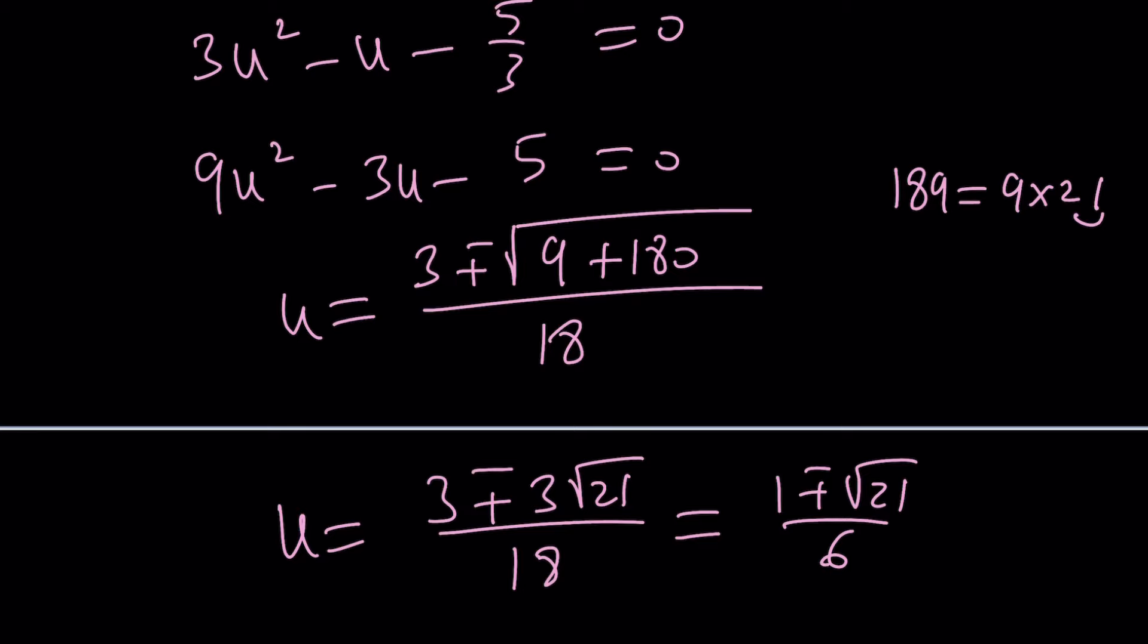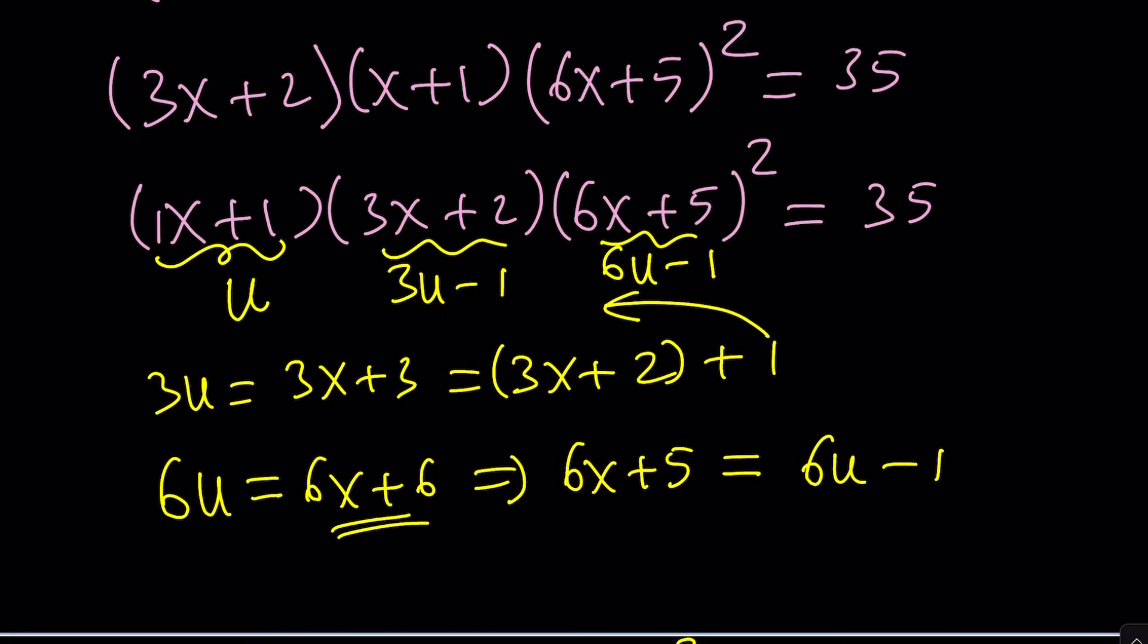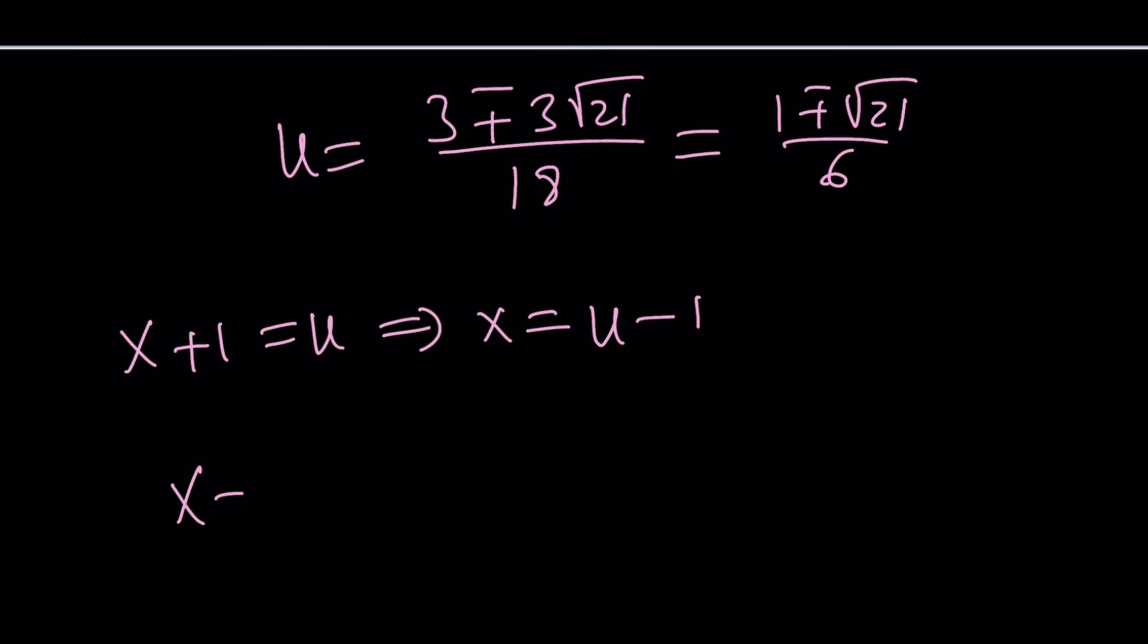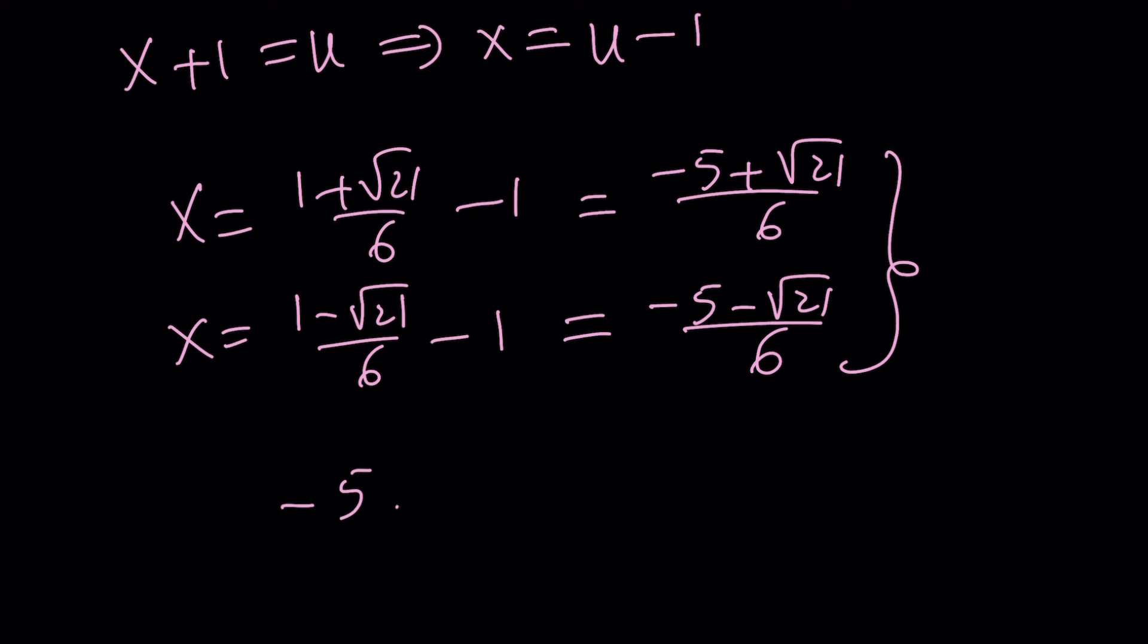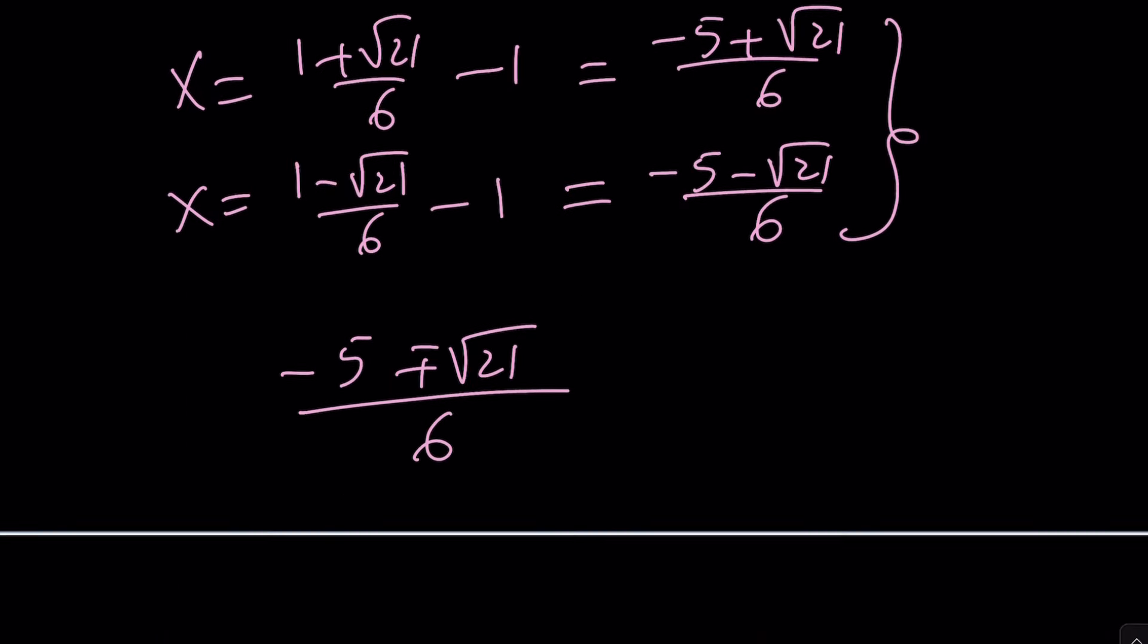That's u. Let's go ahead and take one of those values. And we'll proceed with the x. And what was the relationship? x + 1 = u. Oh, that was easy. x + 1 = u. So, x is u - 1. Great. So, we're just going to subtract 1 from these. So, x can be (1 + √21)/6 - 1, which will be (-5 + √21)/6. Or x can be (1 - √21)/6 - 1. And that will be (-5 - √21)/6. So, obviously, these two solutions we can write as (-5 ± √21)/6. Of course, this is a quartic. So, there are two other solutions that are going to come from here. But I took the easy route and went with the positive solutions. And you can hopefully do the rest because the rest is left as an exercise for you.